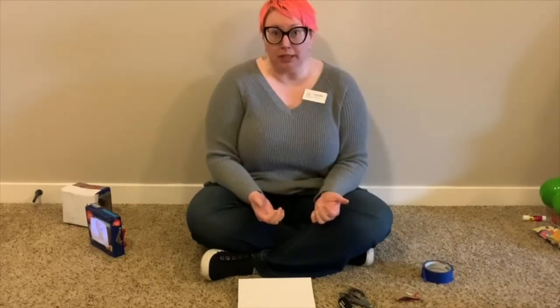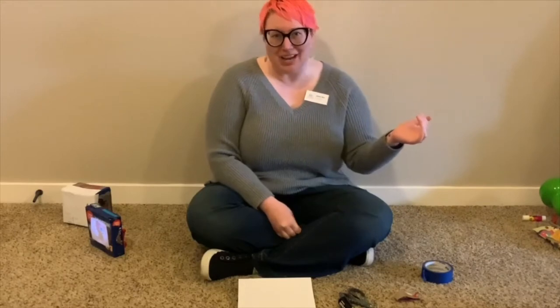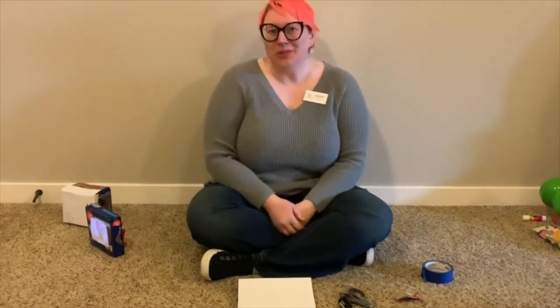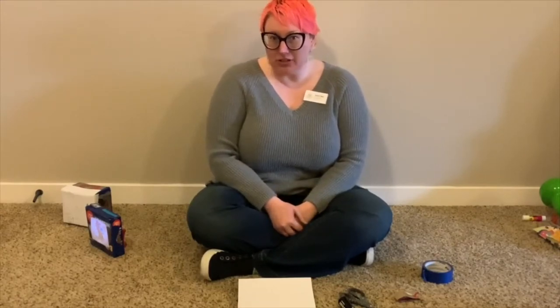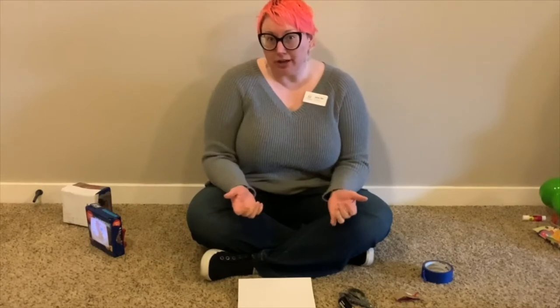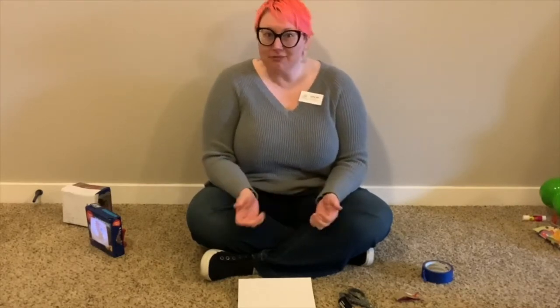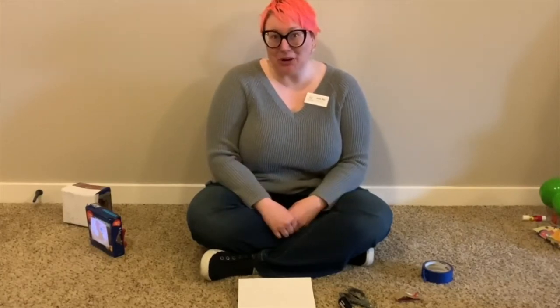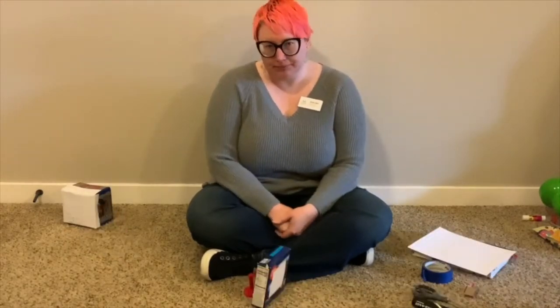I love astronomy, or the study of stars and all the celestial bodies outside of Earth, even including Earth, everything. One of my favorite things that's really fun to do with astronomy is study constellations. Constellations are a group of stars that have been made into shapes, and then lots of different cultures make stories up about the constellations. Today, we're going to make our own constellation and make up our own story about our constellation. To get started, we're going to set up our box.